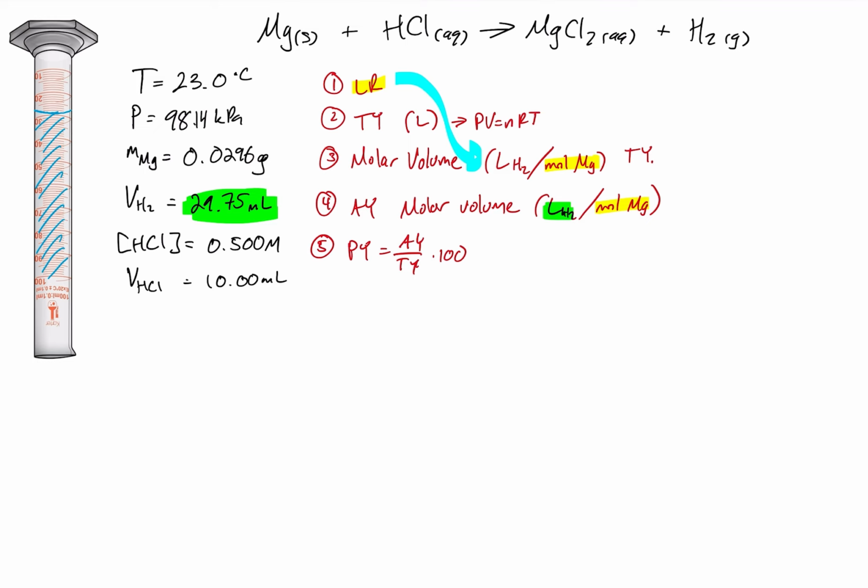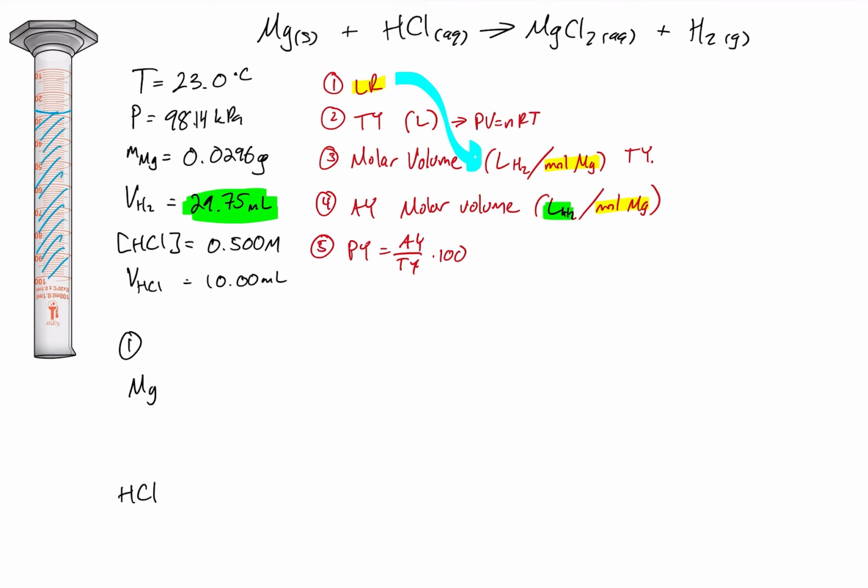First things first is that we need to determine our limiting reagent. So if you wanted to go through a little bit more explanation about limiting reagent, you can visit one of my previous videos. Let's just get started into this. So I like to arrange it so that we go across the page, make things nice and organized. We're going to break up our two reactants, which is Mg and our HCl.